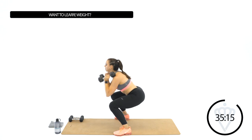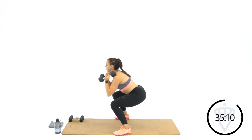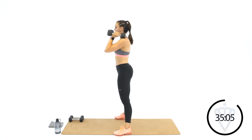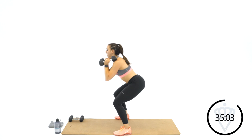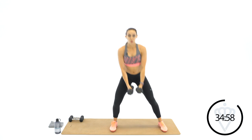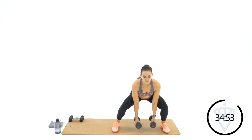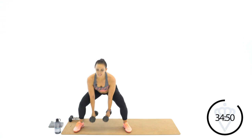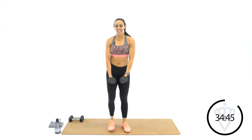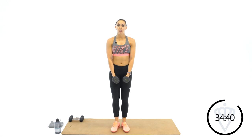And keep breathing. Good, these front squats are great to be able to sit your butt way back, right? Good, give me one more. Four, three, two. Drop your dumbbells down in front, lateral squats. Down and up. That's it, 40 seconds here, and then you know what's next. 20 seconds of squat jumps, and then we got a quick rest, and we'll move on to our arms.